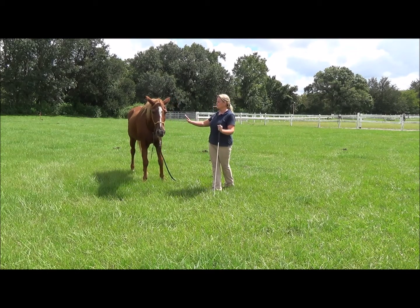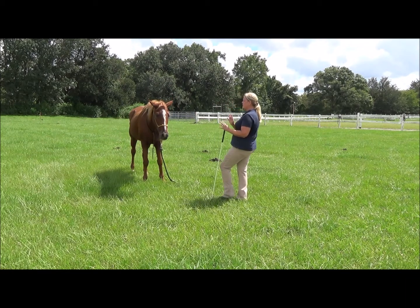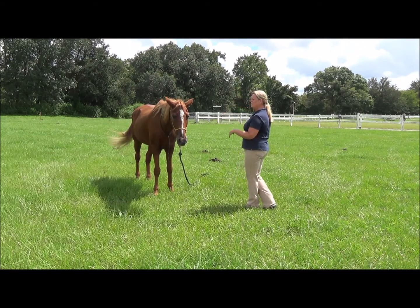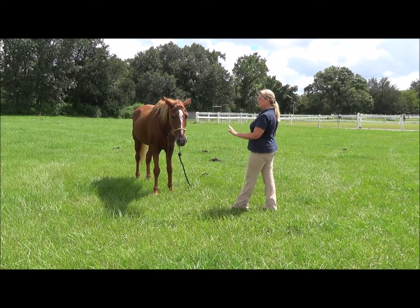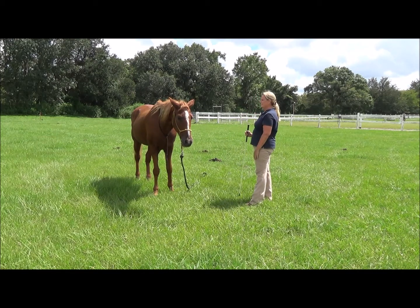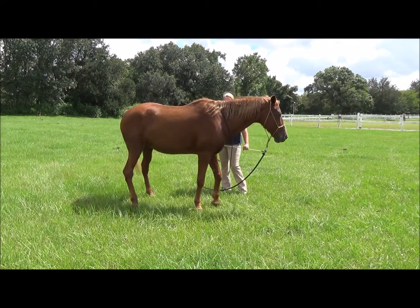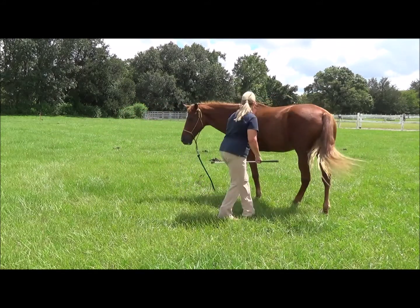Sometimes she gets a little confused because usually in the join-up, if you turn your back, that means for them to come in and start following — and that's what she's doing. I was trying to show you how she would respect my space, and that will come from me saying whoa, stand. My little hand here can sometimes tell her to back up, but whoa tells her I want her to stand still. When she makes a mistake I say whoa, good girl. Now even with no hands, I can begin to move toward her hindquarters — just when you try to demonstrate it, it doesn't work.